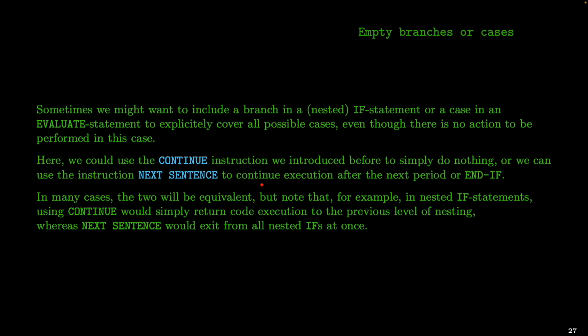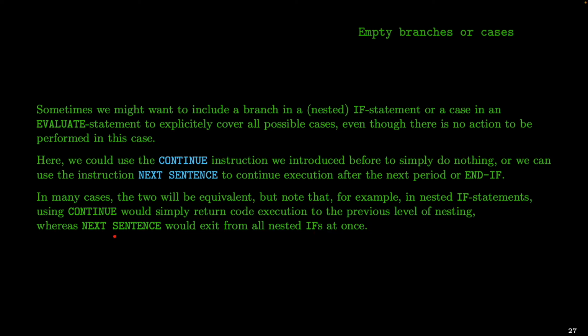Now, in most cases, those 2 will probably be equivalent, but there are situations where they actually result in different behavior. For example, if we are in a nested if statement, then using continue would simply result in going 1 up in the level of the nested if statements, whereas using next sentence would result in us leaving the whole if statement at once. So even the outermost if statement would be left then.